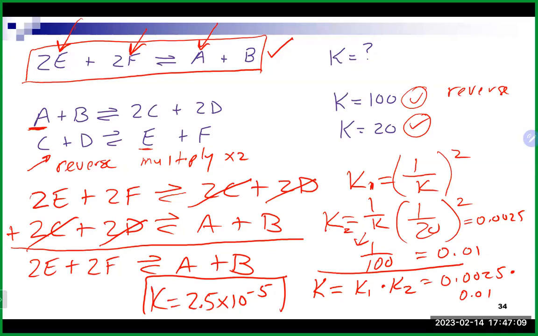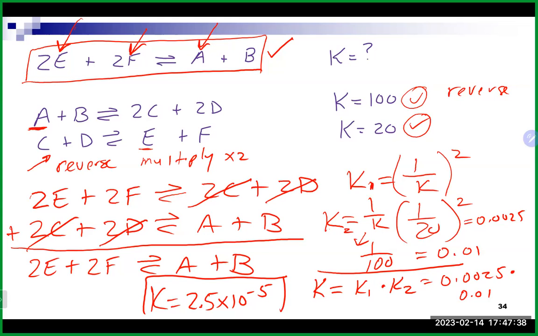Any questions on that one? It's important here to make sure everybody stays on the correct side. Also, it's important to keep track of what you did to each of the individual equations so that you know how to manipulate the K values associated with it. Any questions on that there? Hopefully that's what you got when you did it at home over the weekend.